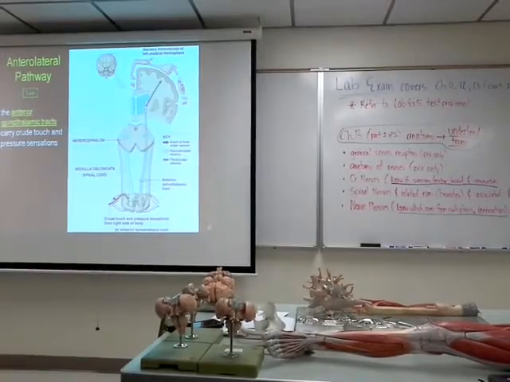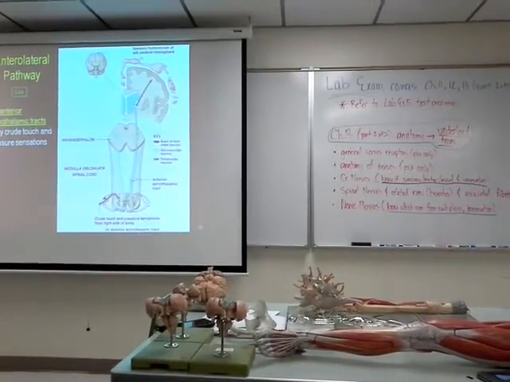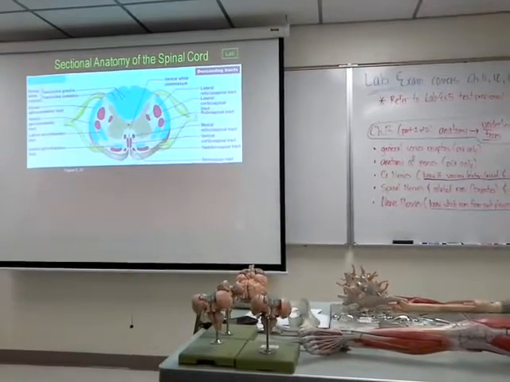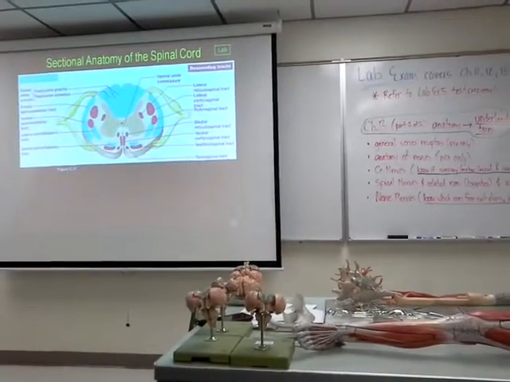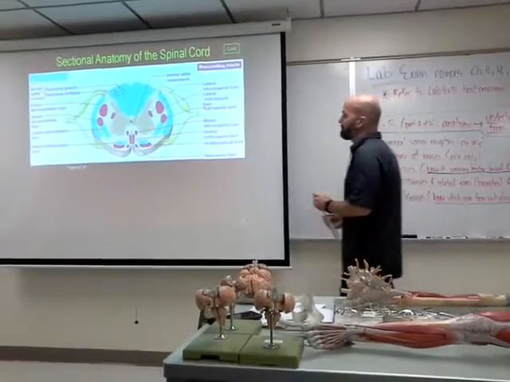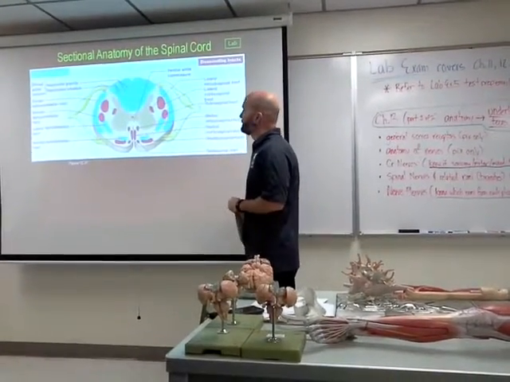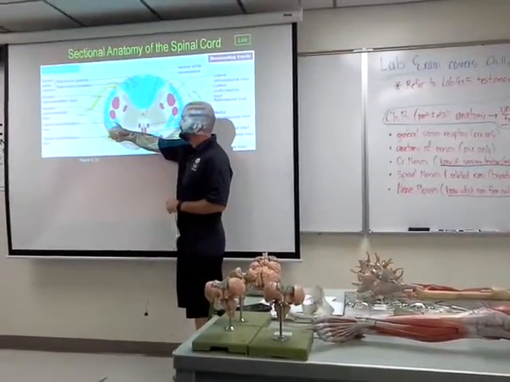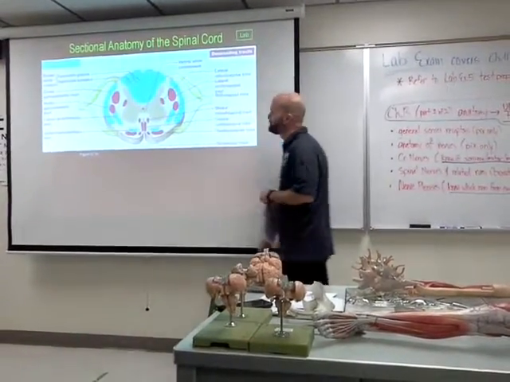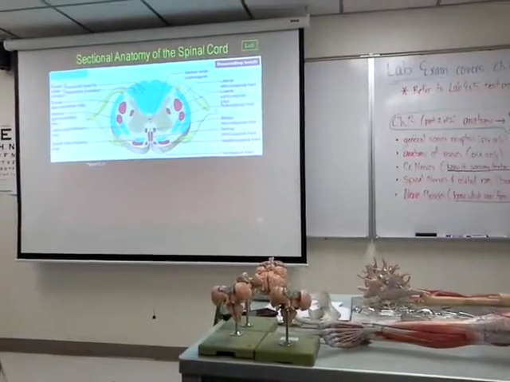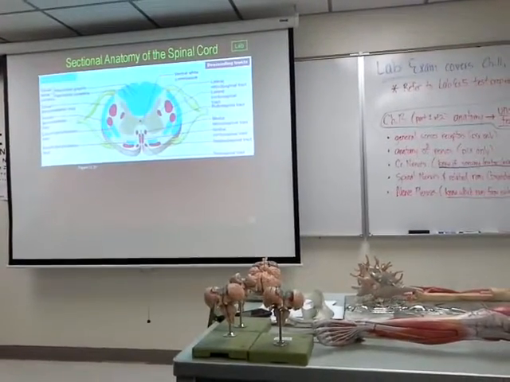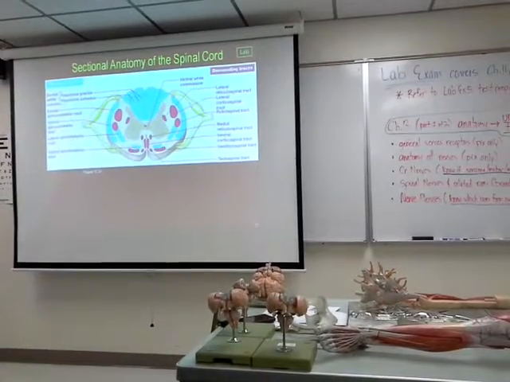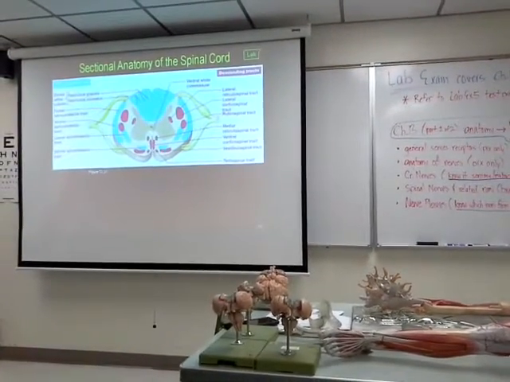And if you want to see one image that shows both of those tracts together, go back to slide 13, which shows all of the pathways. All the motor in red, sensory in blue. And here's your ventral spinothalamic tract and the lateral spinothalamic tract. We can skip the visceral pathways, not testing you on those. So we'll move on to descending, or efferent tracts.